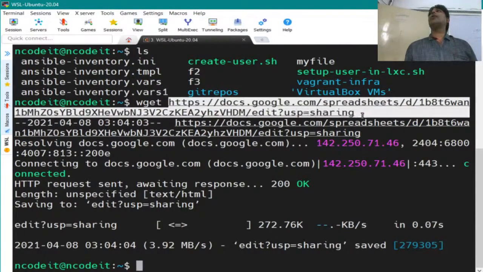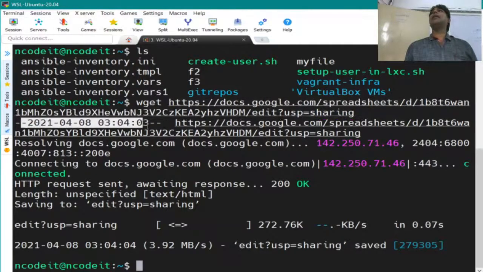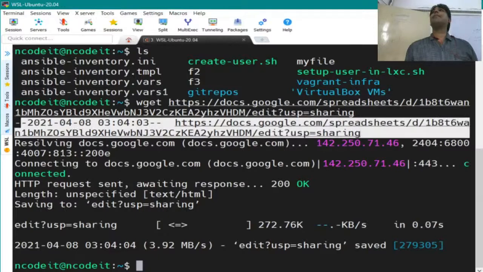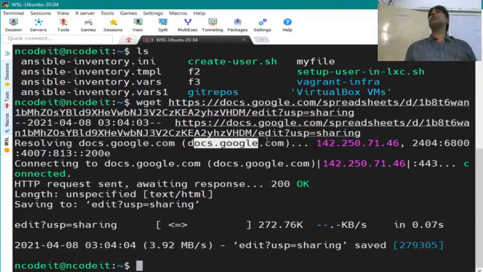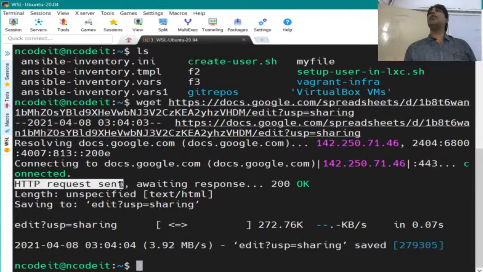This is a URL that I got from G drive. It basically connected by resolving the IP. It connected to the same Google Docs. You see this? docs.google.com. This is the same server that we got when we pinged google.com. Then HTTP request sent to download.